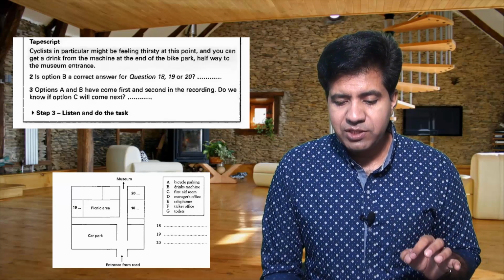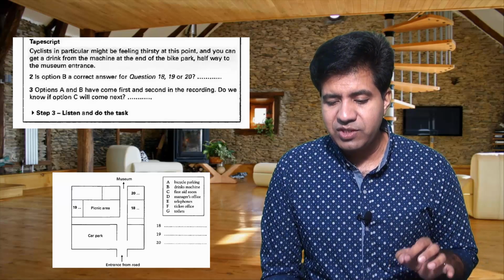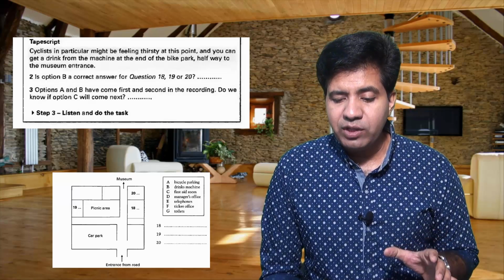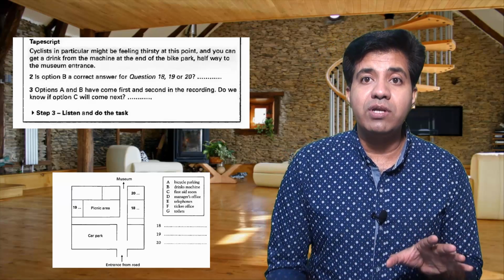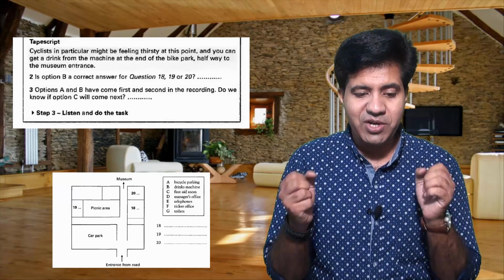Options A and B have come first and second in the recording. Do we know if option C will come next? No, we don't know. There can be any other option, right? Now you have to try the task and find the answers of questions 19 and 20 as well. I'll see you with the answer key.